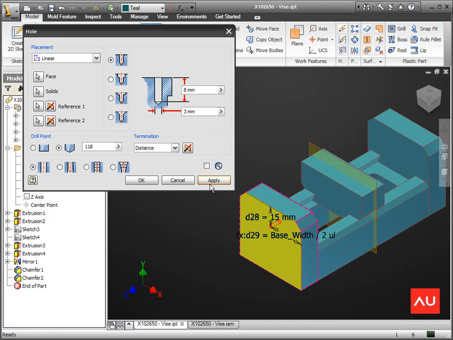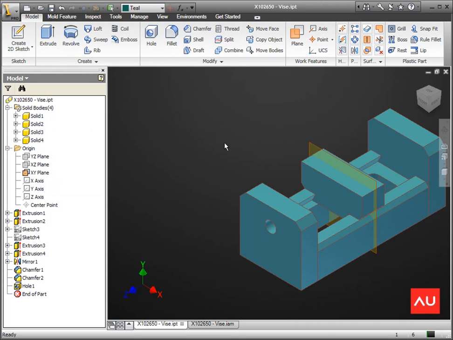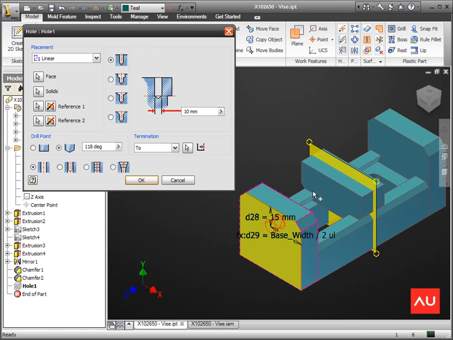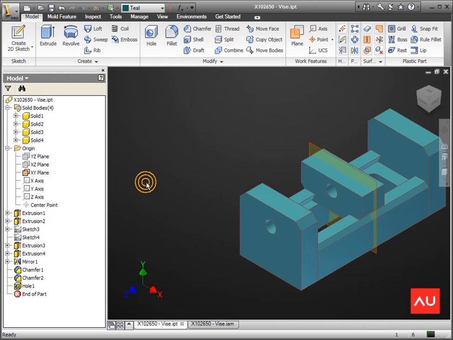Let's make that a little bit bigger. Let's go 10 on that one. Now for this one, I'm going to tell it to terminate on that XY plane. I'll say OK. And you can see it added a hole to the first piece, but not the second one. Again, with most of our commands, we have a solids button inside of it. So we have to include participation of that solid for our hole in order for that to show up.